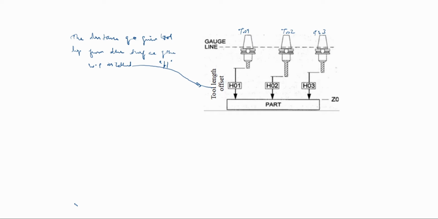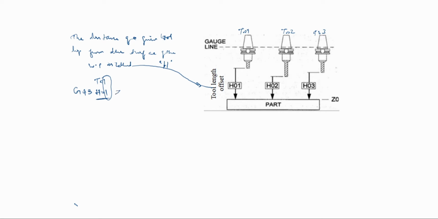What is the tool length offset code? The tool length offset function G43 is used to set the tool length offset on. So you can take H01, H02, H03, whatever number you have to write. If you take H01, you can take the tool number T01 also. This number should be the same, otherwise the workpiece will be damaged. You have to write the program very carefully.